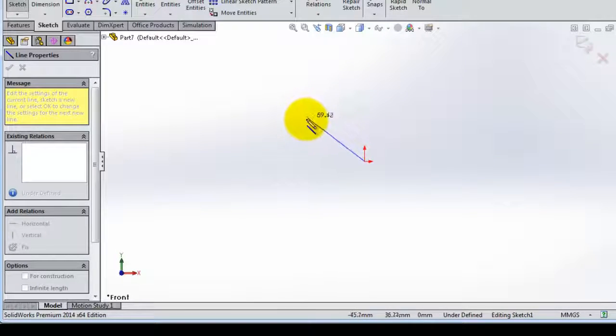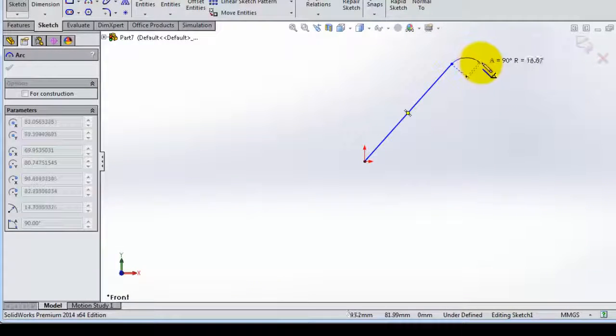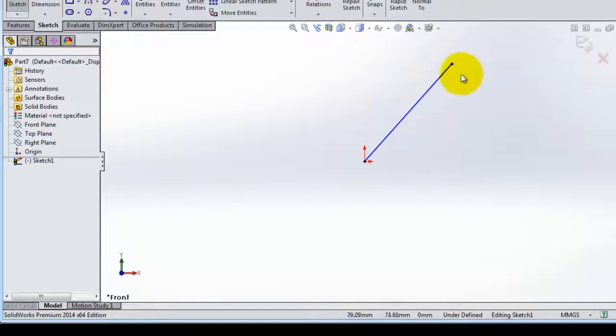That is a helpful tool, so you know the approximate length instead of making small lines or bigger lines and then redimensioning them, which might mess up your sketch. So you can pick it to be, for example, 100 millimeters, and when you click, you're selecting your point, you are still able to use the line tool. When you are done, you can press escape or right click and select end to finish your line tool.